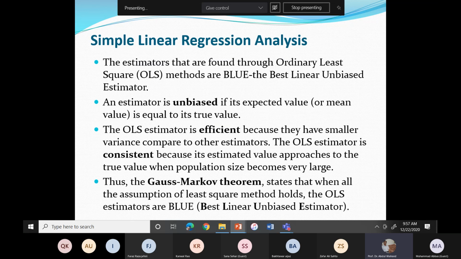This is basically the Gauss-Markov theorem, which states that when all assumptions of least squares hold, the OLS estimators are BLUE. That's why we use the OLS method.